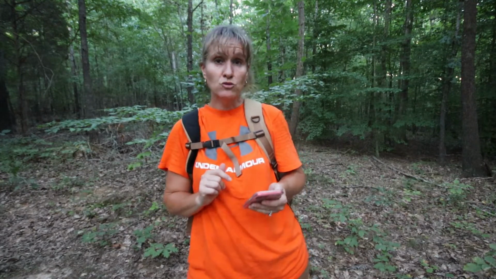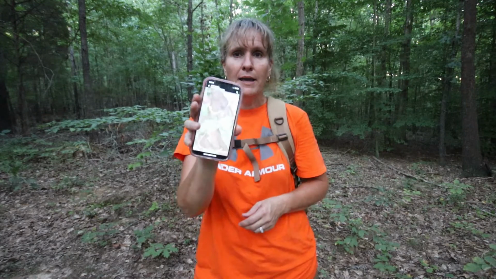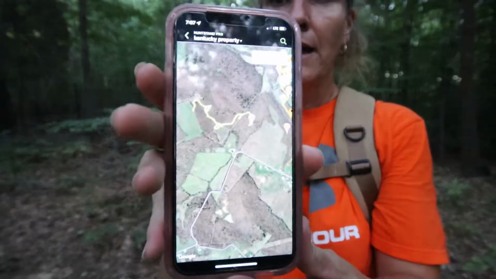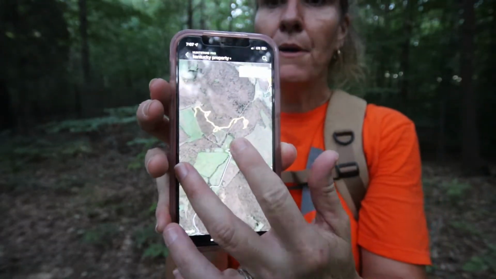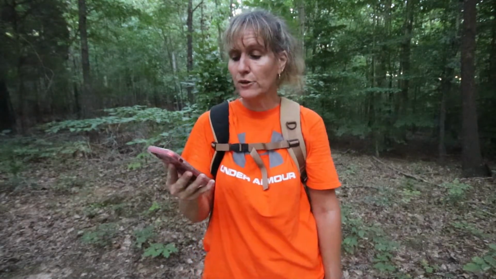Now, we've also used these HuntStand maps when we're tracking. My very first deer that I shot, we tracked it some distance, like 8 hours. And my HuntStand map actually recorded some of the tracking line. You can see that yellow squiggly. Now, we didn't have the tracking on the entire time because it uses quite a bit of battery. But where it really came in handy is when we began tracking the deer off property.